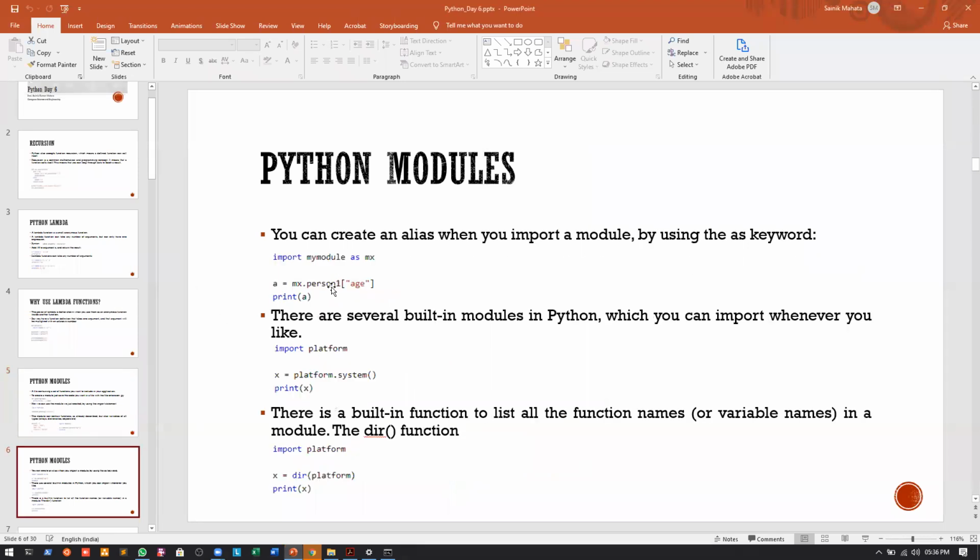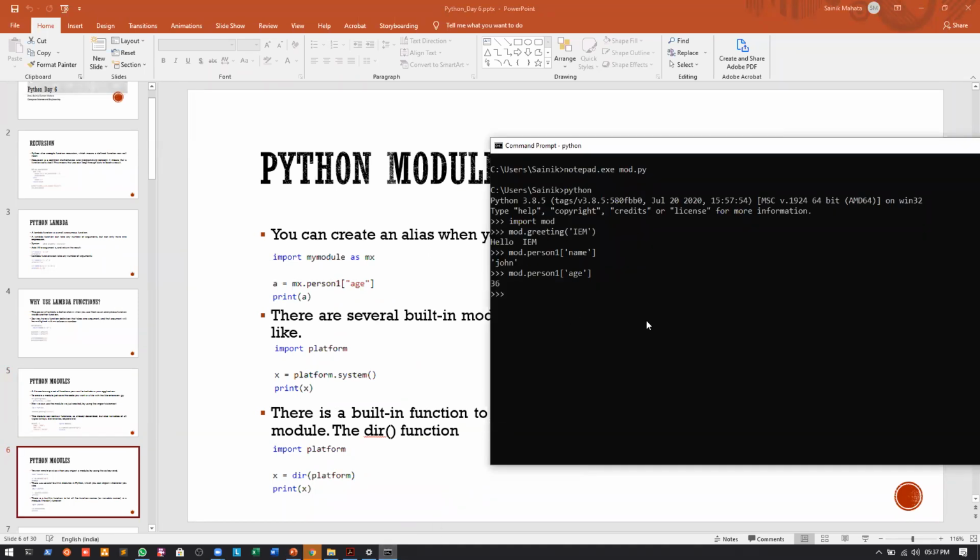Next, we can use an alias. So what's an alias? Instead of writing mod, I can also write import mod as anything, for example, mod as college. Now whatever was there in mod will be stored as college. So that's an alias, where I use the as keyword to import the same thing under another name. And if I write college dot person1 of country, it should print Norway.